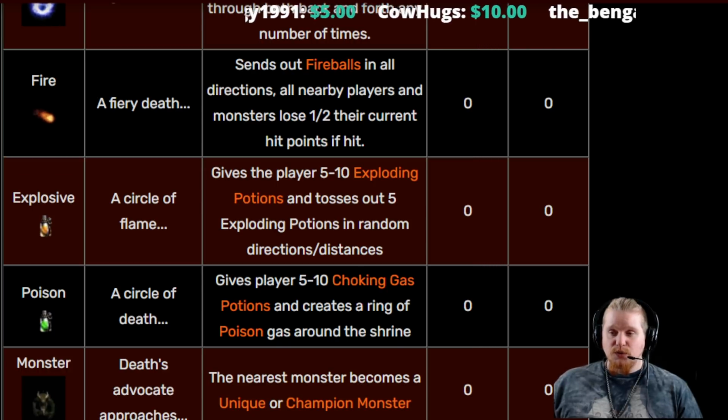Same thing for the Poison Shrine. The Poison Shrine is also the same exact thing, but with choking gas potions. And the same thing goes for those. You can pick them up and sell them individually.